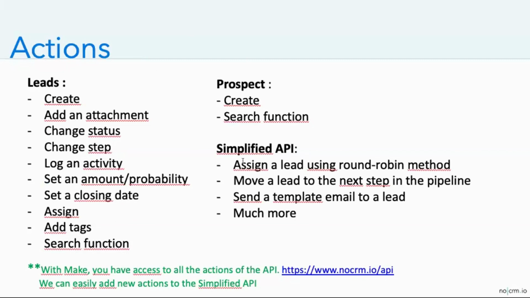We also have assigning a lead using the round robin method. That basically means you want an equal distribution of leads across all of your teams. Especially for teams that are chasing a target, it's incredibly important that you don't have a team member with, let's say, 9 leads while some of them only have 3. Using a round robin method ensures an equal distribution of leads, so you're not worried about manually checking each user. Okay, they have 3, then let me add 1 lead to this user. This takes care of that problem automatically.